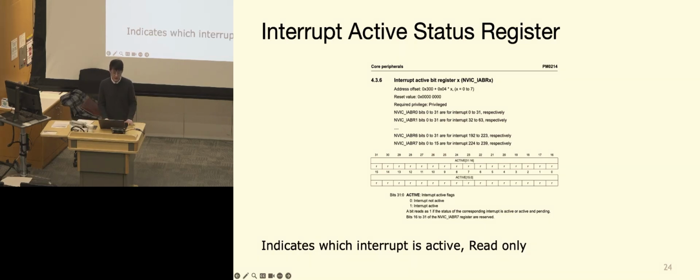So this is the interrupt active state register. It indicates which of the interrupts is active. It's read-only, so that we don't mess around with what's happening on the interrupt level. And why do we need this? Because imagine we should already know which interrupts we are in right now, because all those things are hardware wire triggered, all those peripheral ones at least. So why do we still need this register to tell us which one we're in right now?